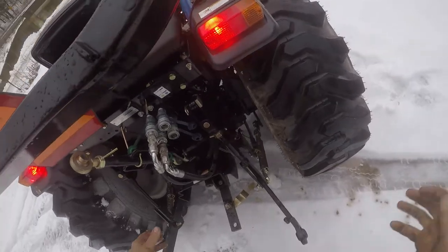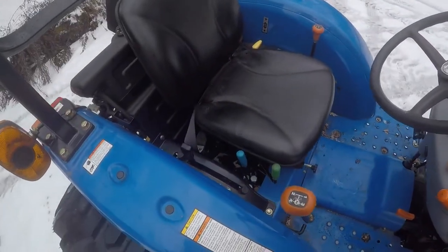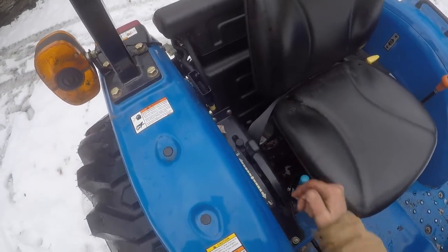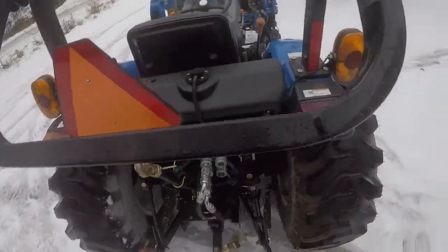It has to dump all the way back to the sump on the tractor. I don't know why that thing won't go in there. Alright, I got pressure on it. Best way to do that is to turn the tractor off, cycle this - hopefully drop the pressure down - and I can get this to plug in. Yep, there we go. That works every time.